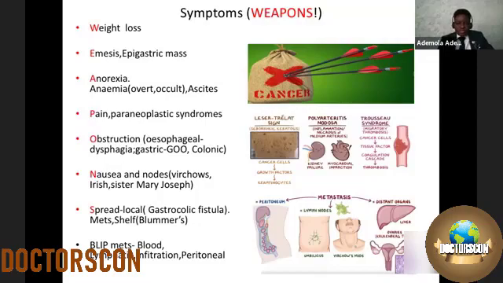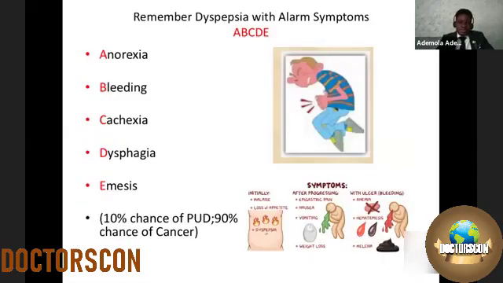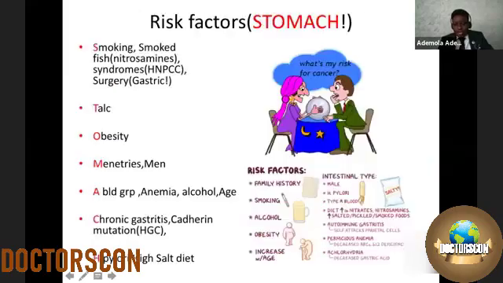And of course, there may be evidence of spread for these patients. Again, I won't go too much into that because we have a lot to talk about. Because we see a lot of patients coming with dyspepsia, we have to be aware of the alarm symptoms. Again, not to overflow that issue. So I teach my students to remember A, B, C, D, E of anorexia, bleeding, cachexia, dysphagia, and MSCs, because there's a higher chance of these patients having malignancy rather than just straightforward mucosal disease or gastritis.